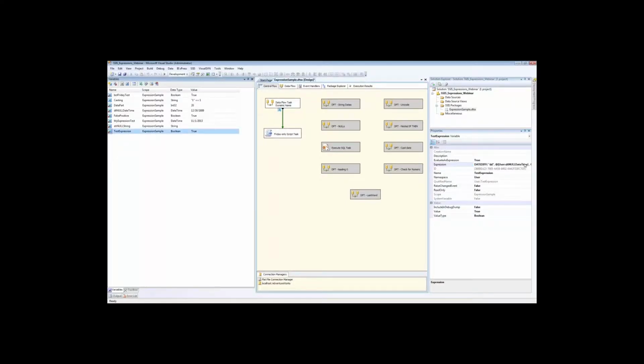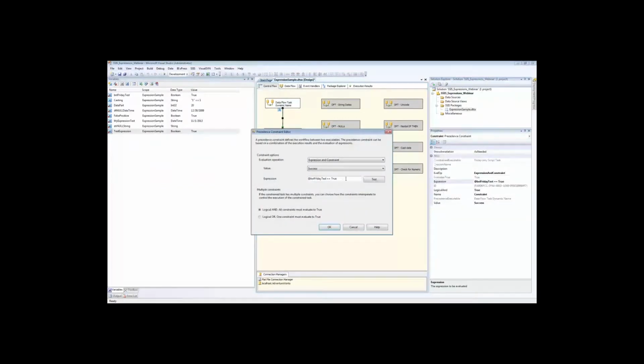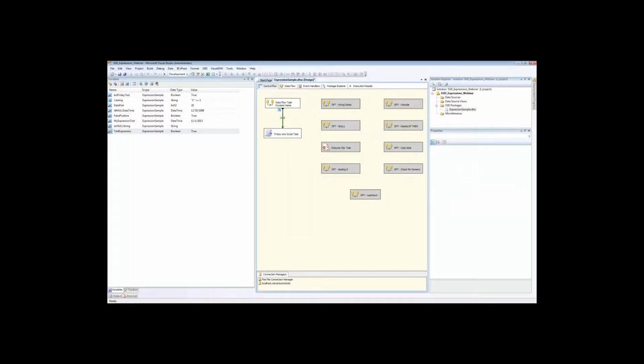So what we could do is grab this expression one more time. I know I keep going back and forth, but this is one way to do it. So I grab this expression, and I can copy it because I know it works. And now I can use it right here. And I know I have a good expression that will work, and I can use it in my control flow. Not that I would ever use that particular scenario, but at least that gives you the ability to use the expression builder in a place where you normally wouldn't be able to.